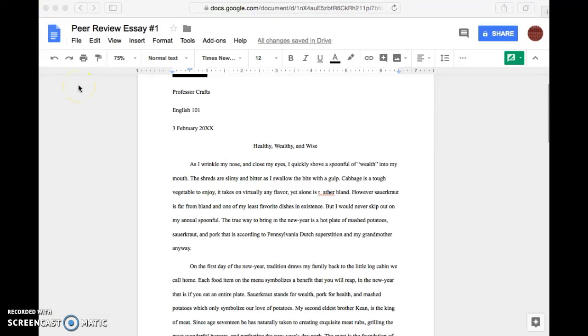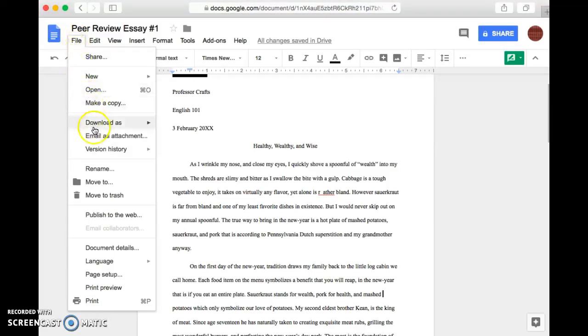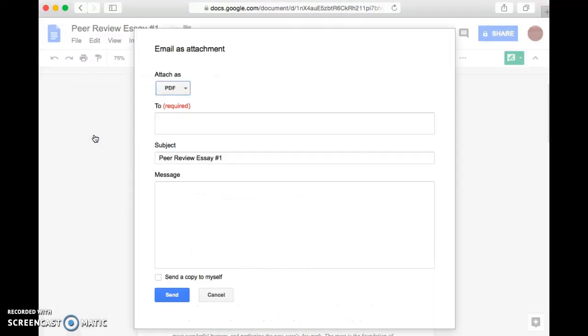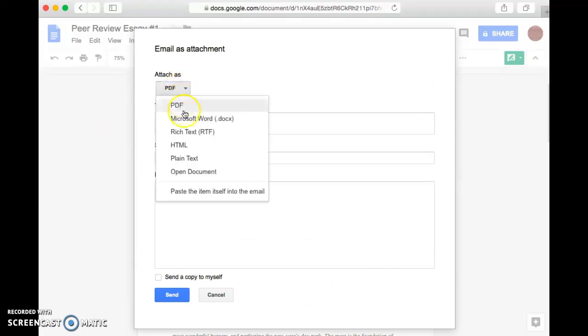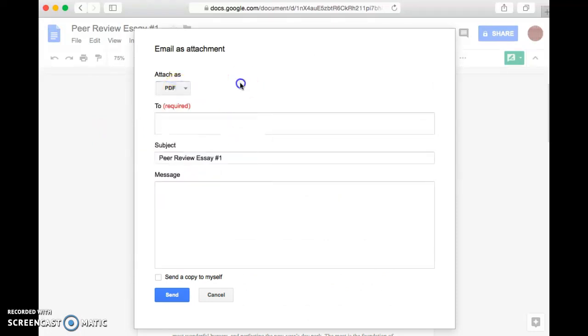The second way to do it is a little bit more intuitive, and that involves emailing it as an attachment. And you do this through your Google account. So again, you go to File, you go to Email as Attachment, and then it usually will attach it as a PDF, but you can also select other formats. Send, type in whoever you're going to send it to here, type in a message if you need to, and if you want to, you can also send a copy to yourself. So that's a pretty easy way to do it as well.